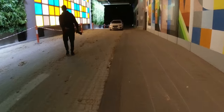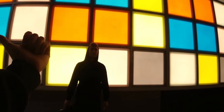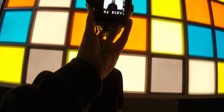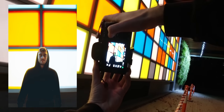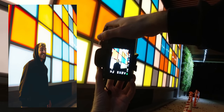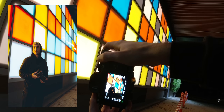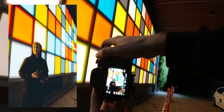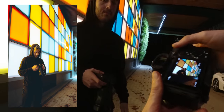Can you quickly take a portrait of me there? Yeah, I've got to turn the car off. Hang on. So I got the 35mm on already. Hood on. Stand a bit this way. Yeah. Can you rotate your body more towards me? Yeah, look at your camera, put your camera screen on, something white. Right here. What do you think of those?